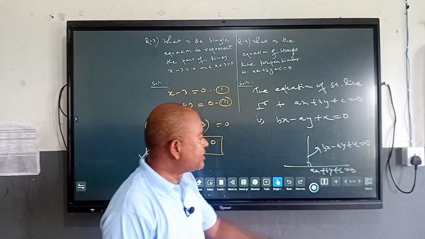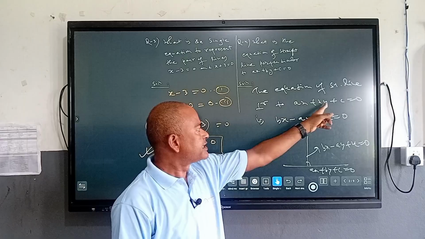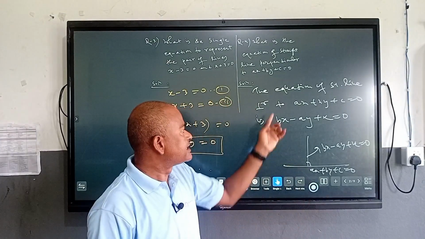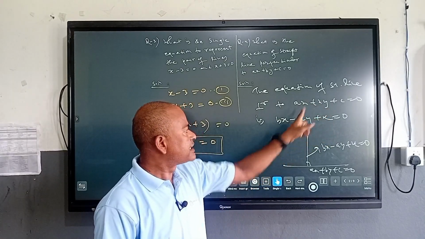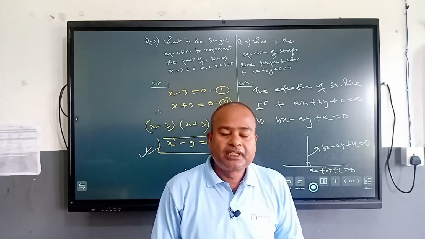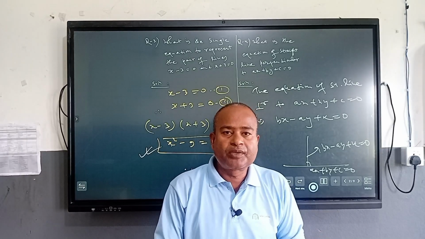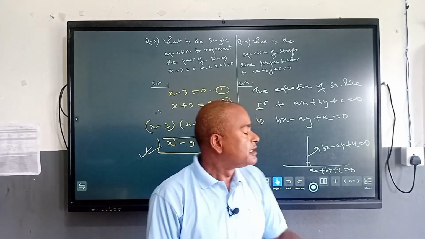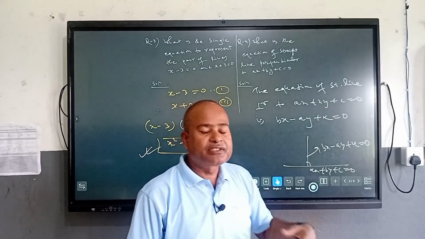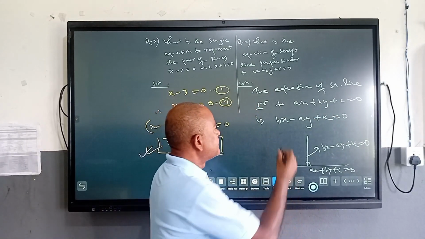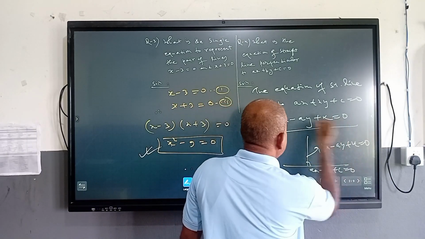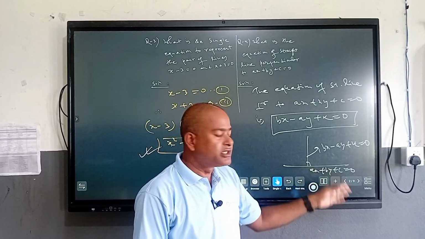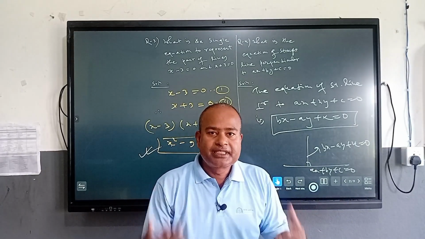Simply we have to interchange the coefficient of x and the coefficient of y. That means simply we have to interchange a and b and change the sign in the middle. If there is a minus sign, then we have to make it plus. If there is a plus sign, then we have to make it minus. That means we have to change the sign of the coefficient of y. So dear students, bx minus ay plus k equals 0 is the equation of a straight line perpendicular to ax plus by plus c equals 0.